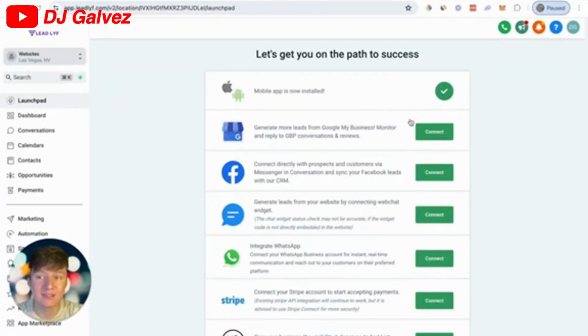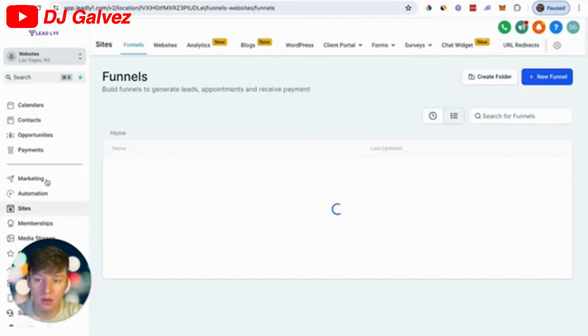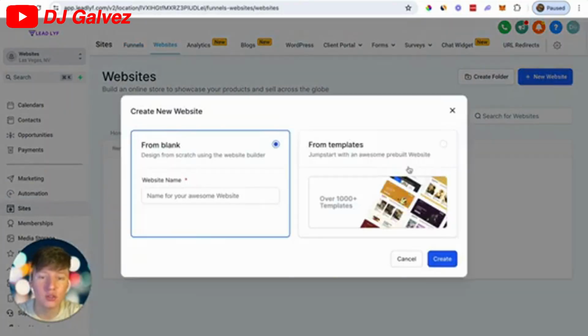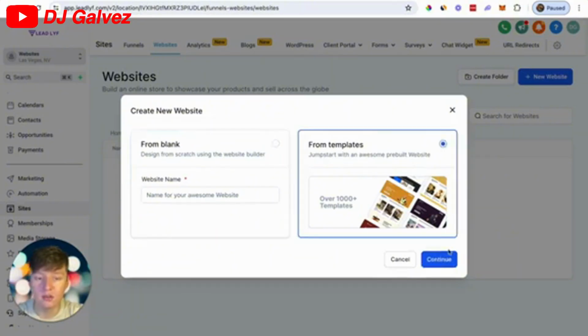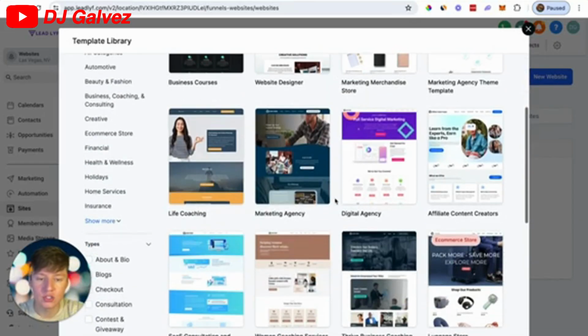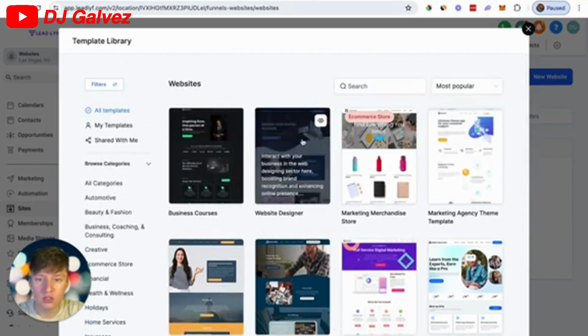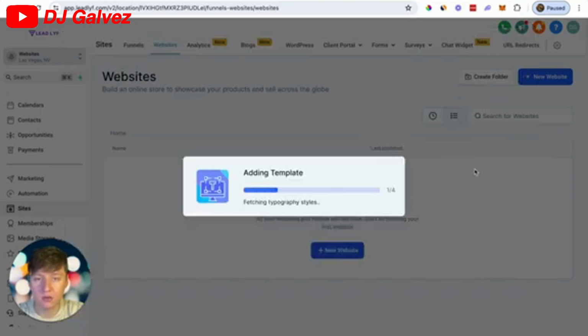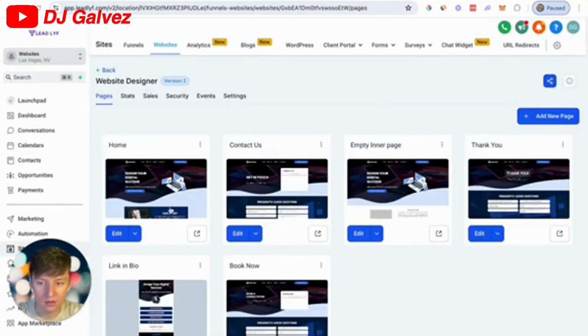So guys, now that we're inside of GoHighLevel, to start building out a website, we would just come over here to the sites, and then we would come over here to websites, and then new website. And then if you want to, we can still choose one of GoHighLevel's templates just to make this a lot easier for us. So we can already have all of the bones all built out. I'm just going to click right here and then continue. And now you can search for your niche right here. But for this example, let's just choose one of these templates right here. I'm just going to go ahead and choose this one. And now let's just wait for that template to load into our account. So now we have our website right here. Let's just go ahead and edit this home page, and I'm going to show you these 3 hacks.